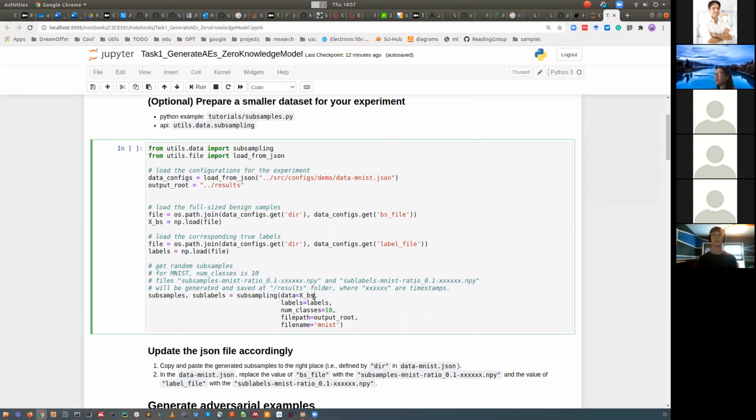We pass the benign sample, the corresponding labels, the number of classes, which is 10 as we just mentioned, and the output path, which I make results. I want MNIST displayed in the names.